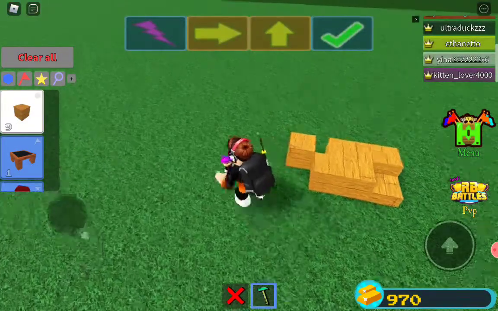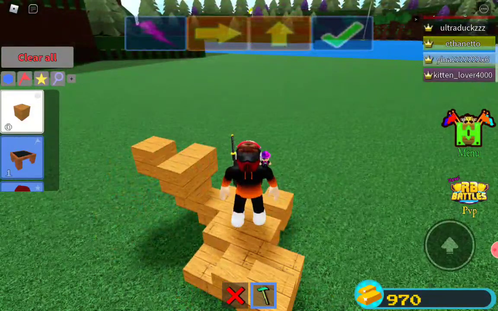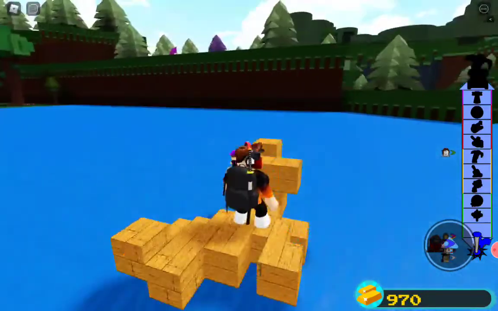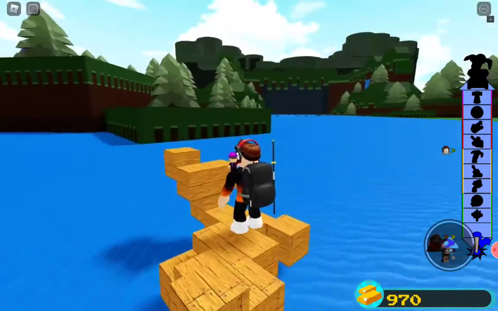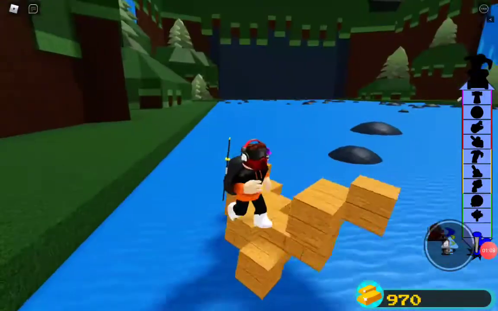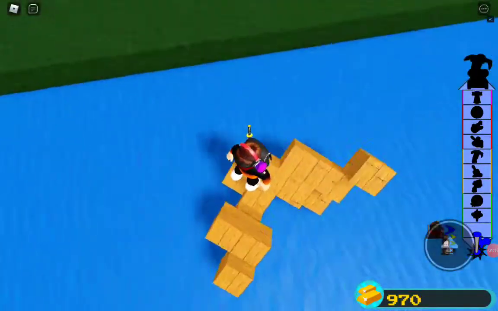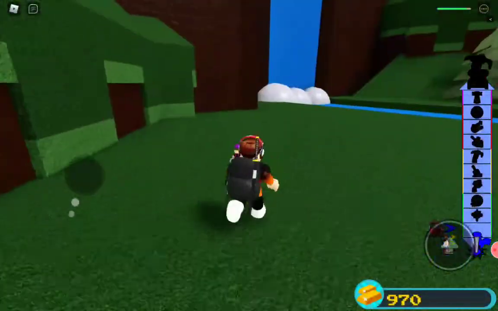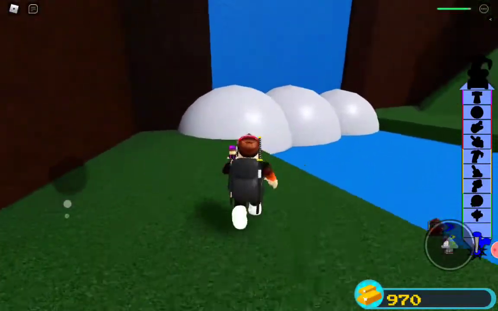Make a boat. It doesn't have to be good. Just make a boat and then, okay, let's launch the boat. And you have to go to the waterfall on the left side, which is my side, right here where the blue flag is. Okay, so when you make it here to the waterfall, you just want to jump over here and go right into this waterfall.